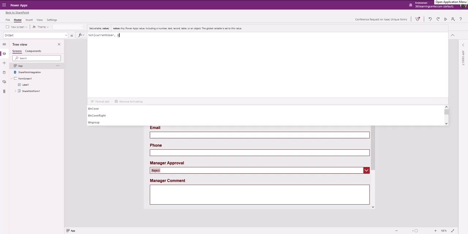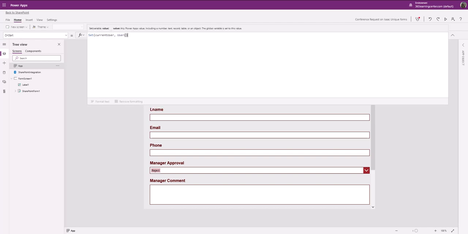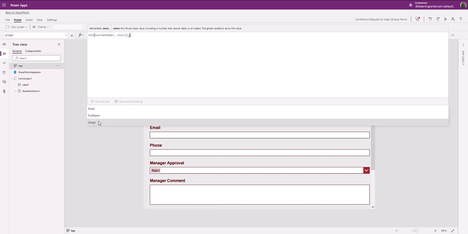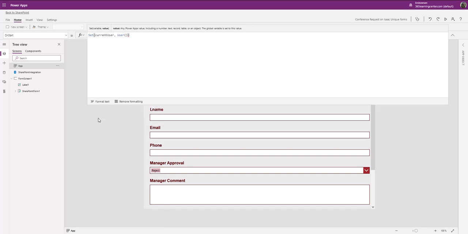And the way to capture the current user is to use this function here, current user. Now this captures the details about the current user, and the details that this current user has. If you put a dot here, you see you can get the email, the full name, the image. Now once I add that current user in here, it'll have all the data you just saw. So let me come here. If I do current user, and if I do dot, let me use that in a different context. I'll come back to that in a second.